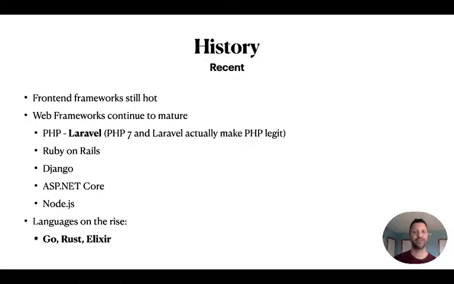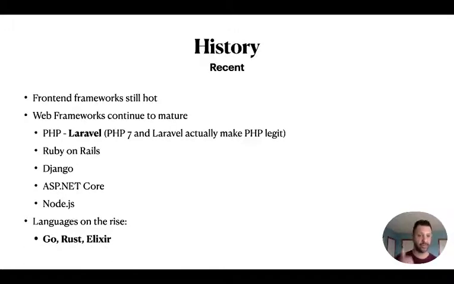And so hopefully the stigma that PHP had back in the day can go away. The things we can do in Laravel are the same things we can do in other frameworks like Rails, Django, etc. You can write some very highly organized, structured, well-written code in PHP 7 and Laravel.